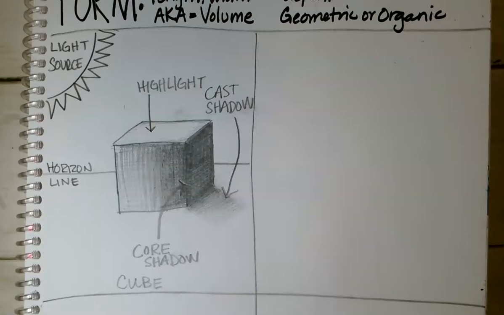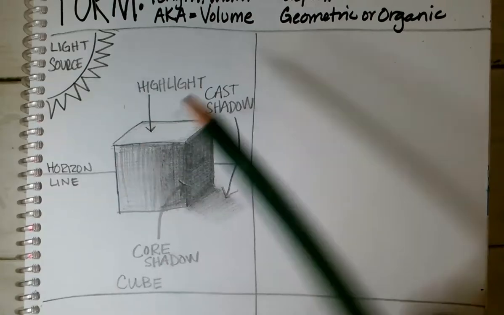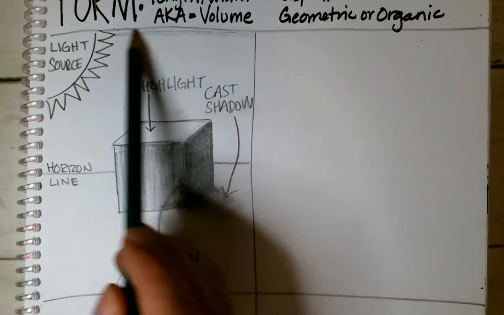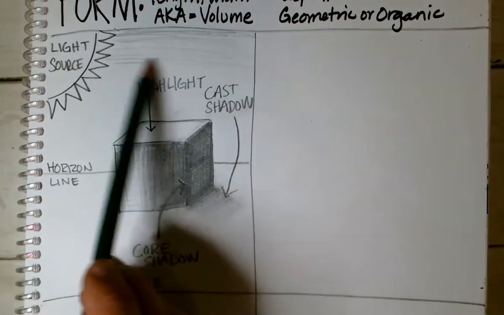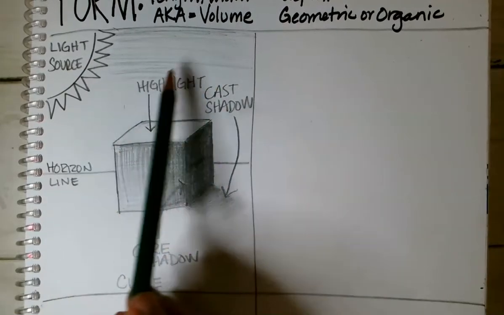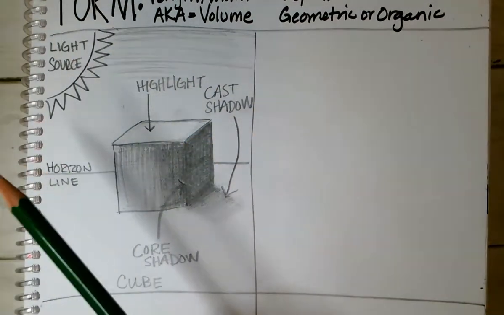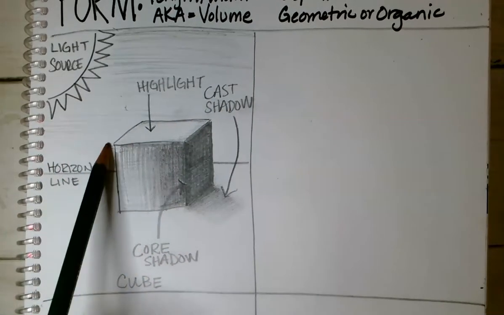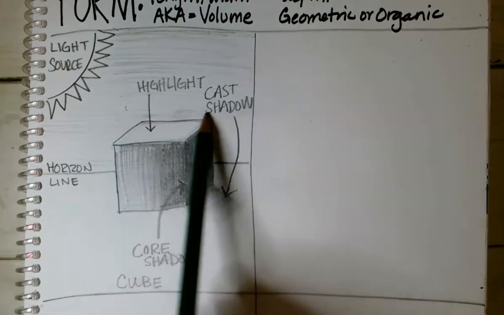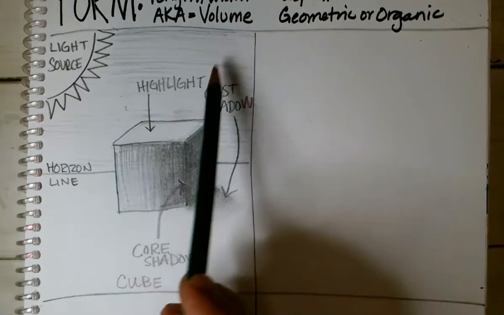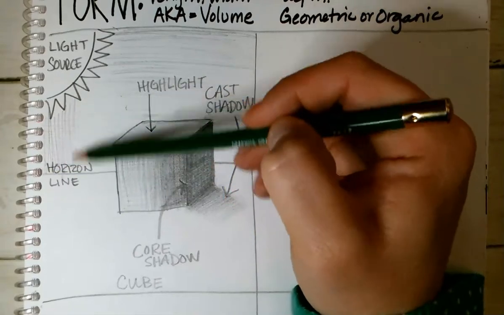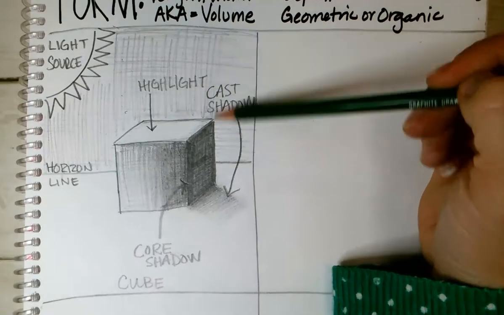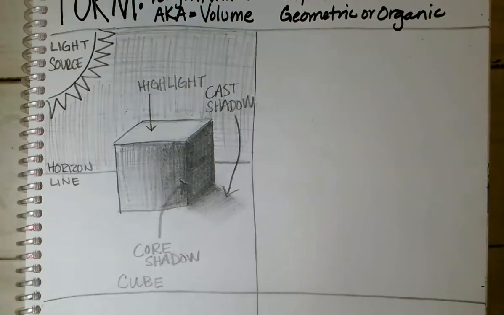The last thing that I like to do is put in some information in the background to separate this foreground from the background. So what I like to do is put in a cross-hatching of lines. You can see I'm just using the side of my pencil. I'm holding the pencil pretty far back. Definitely trying to avoid the cube here. Just putting in a little bit of value. And then I'll go back with a vertical line as well to create that cross-hatching. And then that really sets it apart from the background and pops it out.